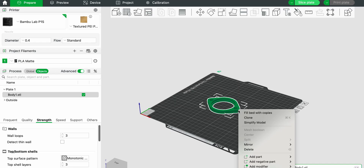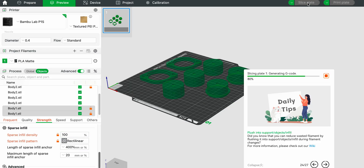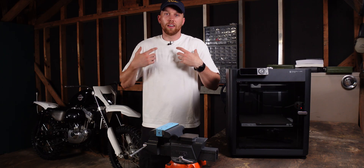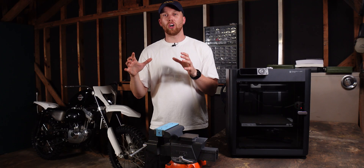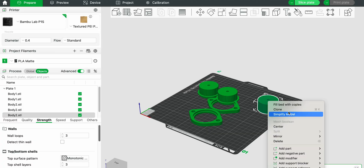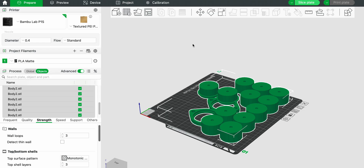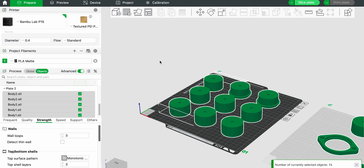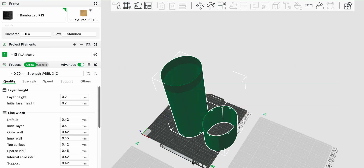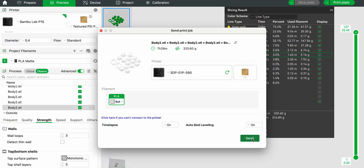These softwares can look quite overwhelming, but you basically just need five different parameters to make your print work. You can obviously dive a lot deeper, but I only change about five. The first one I like a lot is the auto orientation feature, where Bambu Studio analyzes your part and orients it in the most optimal way for printing. You can also multiply a part and orient multiple parts, or cut a piece in half in case it's too big — that happened with the exhaust I wanted to print. Once you've adjusted the parameters, you slice the plate and send it directly via Wi-Fi to your printer.